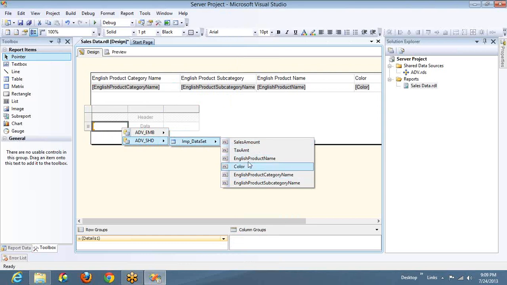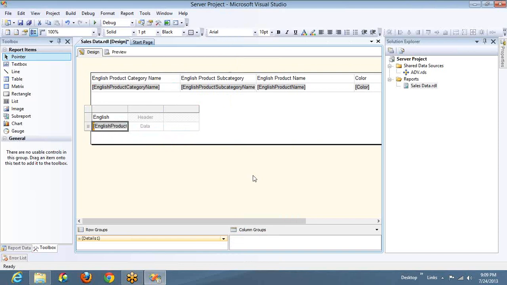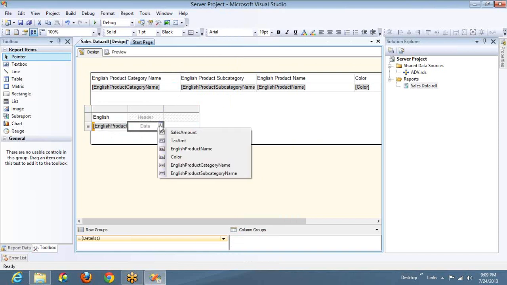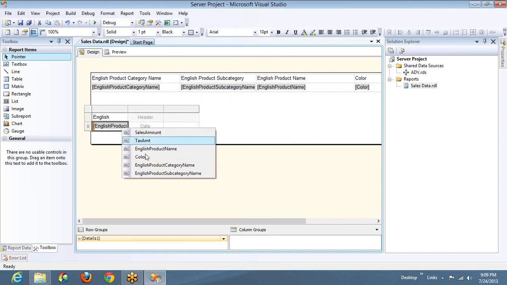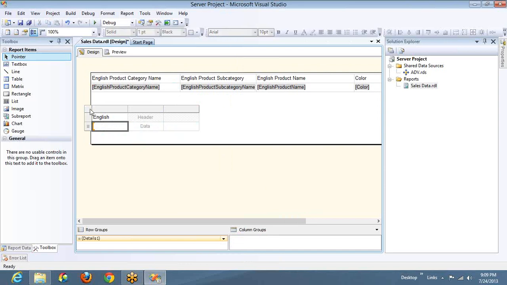But if I select the first one, let's say category name, then from the next time onwards it will show the columns. What's happening between these two, before and after selecting the first column? There is a property called data set name. I'll delete this table.